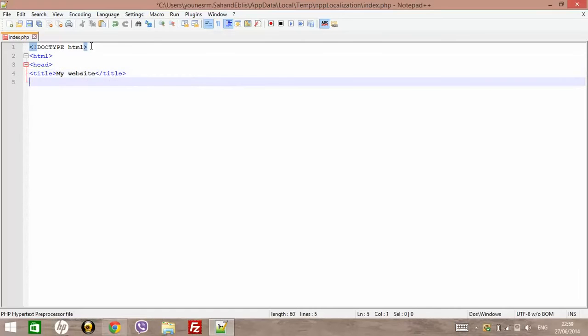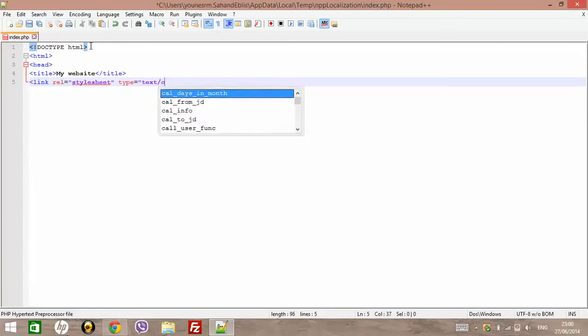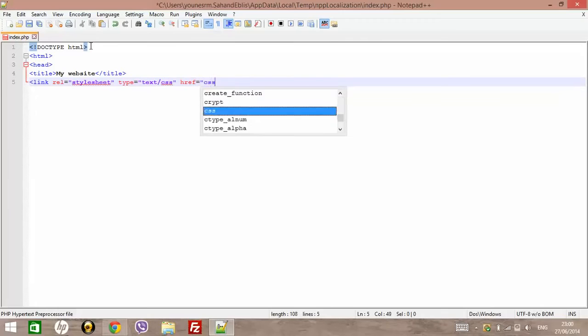Also we want to load our CSS, so we're going to do a link. Sorry, I wrote it wrong. Rel is stylesheet, and also we want the type. I'm going to give it text/css, and the link is going to be the CSS folder, style.css.